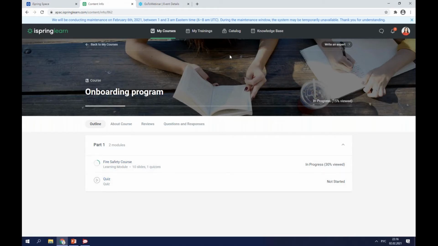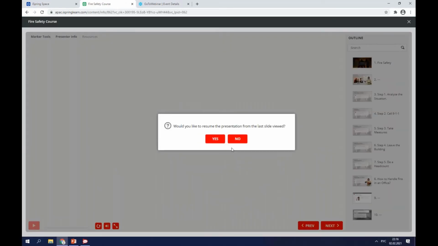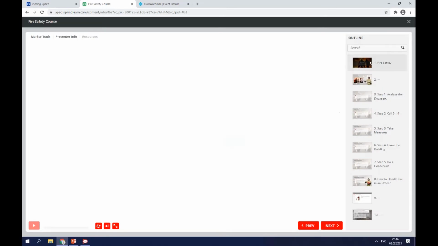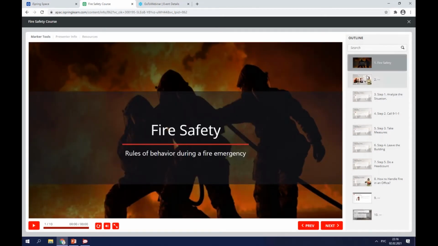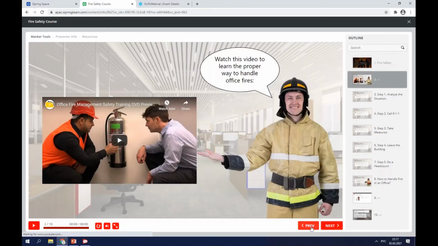So I am in my user portal and I immediately see the onboarding program, right? And I see that this onboarding program is assigned to me. So let's take a look at this fire safety course. So here you can see the interactive player that you can use to navigate through the course.